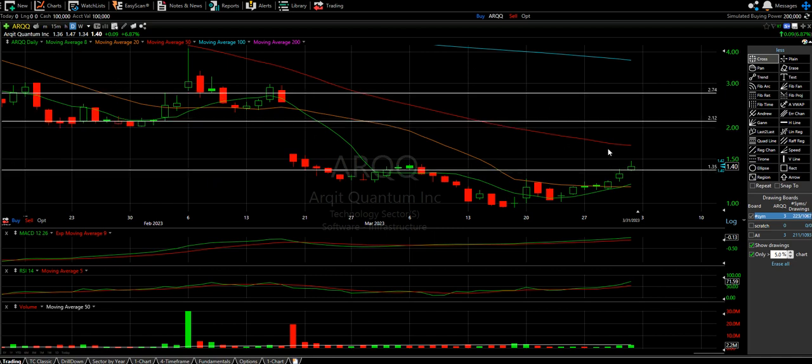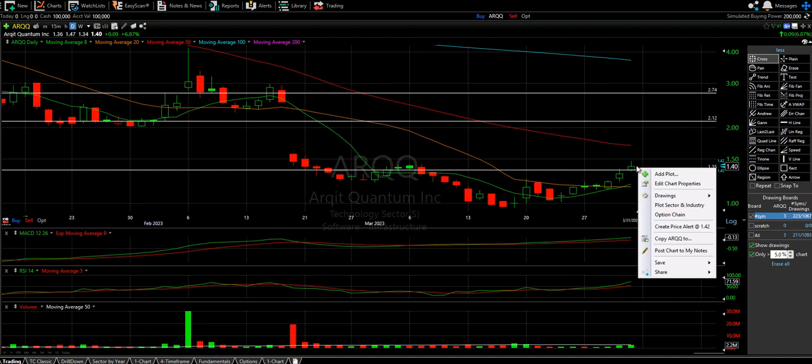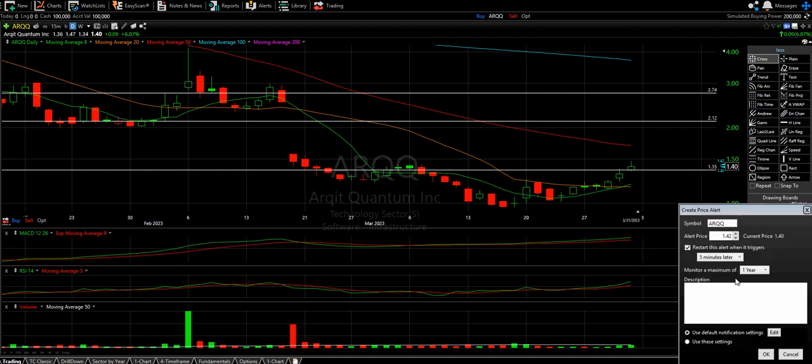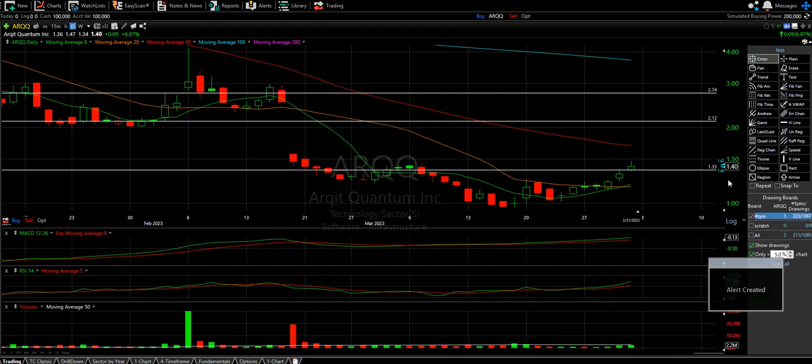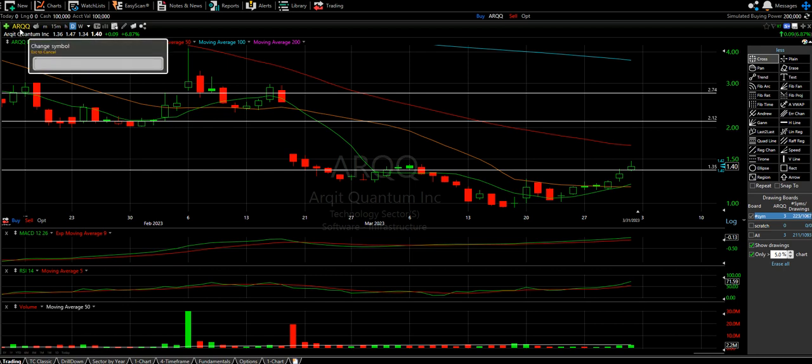Again, I think I spent a little too much time here, but what I want to do is set an alert. An alert is not an immediate buy notification. You got to see what the conditions look like. But I for sure want to know if we're a penny higher than what we closed on Friday. This is a beautiful ticker.